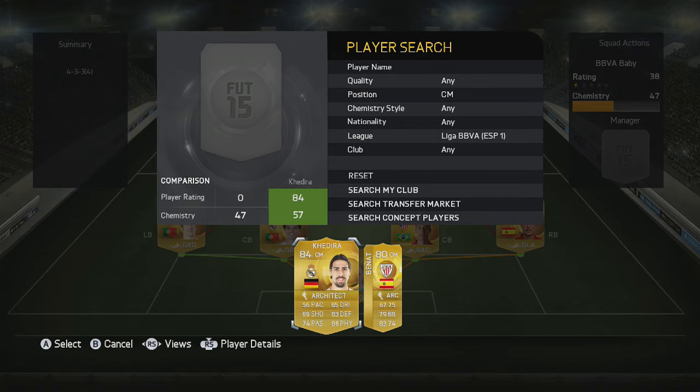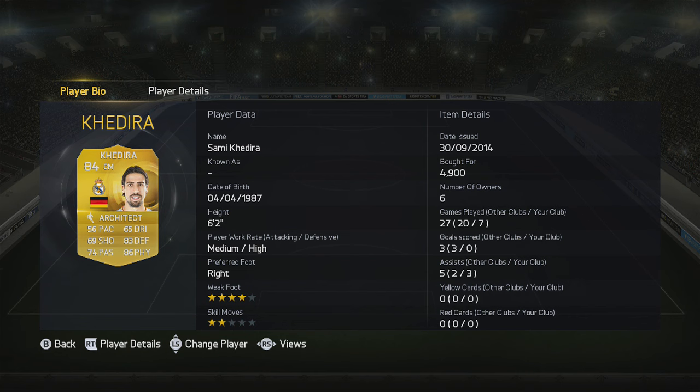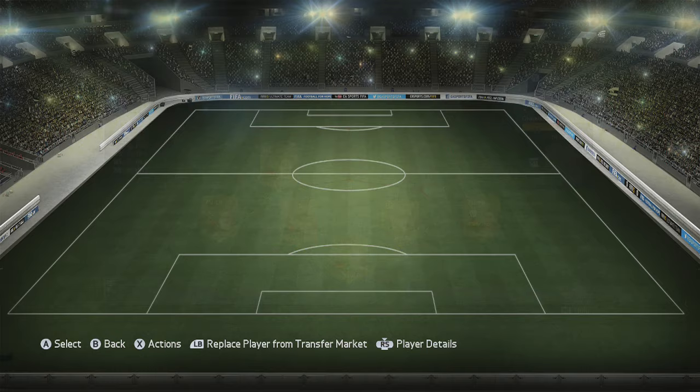Now we come to the centre mid, and I've gone for another Real Madrid player, and that is Khedira. Again, I wanted someone who's going to do the dog work, the defensive work. 86 physical, 83 rated defending, high defensive work rate, 4-star weak foot. Fairly tall as well, 6'2". He's going to do a fantastic job in there. I'm happy about this guy, and he allows the others to go forward more. The only thing that lets him down is his pace, but I guess sometimes you just can't have it all.